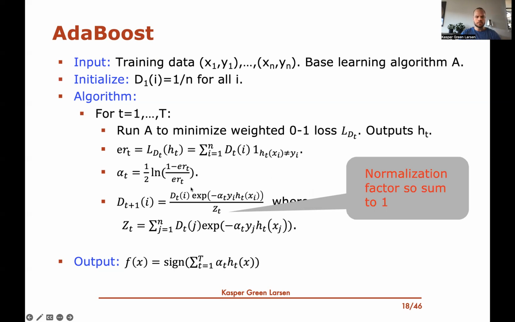Okay. So of course, it's still not clear that this is a good choice of reweighing, and we'll come back to that in the next video, but for now, we'll just try to see what this algorithm actually does, right? And at the end of this, you return the hypothesis that we claimed, this weighted majority vote. Okay, so that's the AdaBoost algorithm.